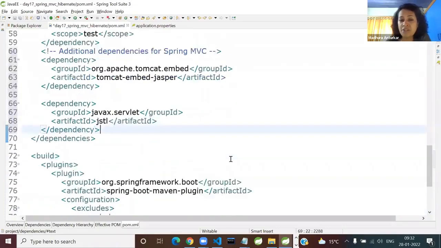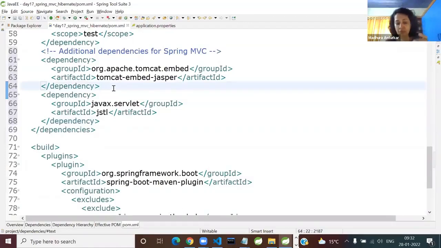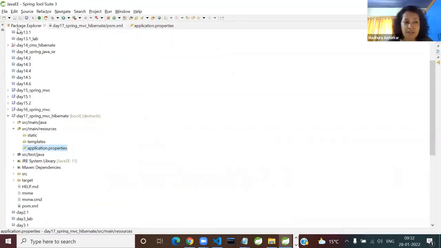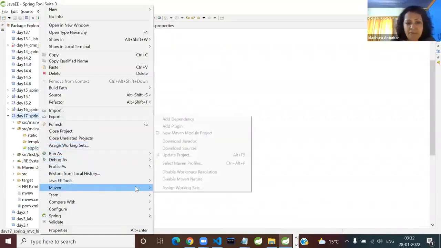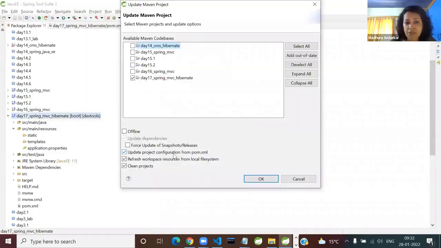Don't paste it in the wrong position. It will start giving you the red crosses if you spoil the sequence. Save it. And see, it is already building it and bringing it. But when you make a change in Maven project, what is it we do, guys? We force update or Maven update basically. So right click. This is all Maven. So that is why I was preparing you for almost a week. So update project, and you can say force update.